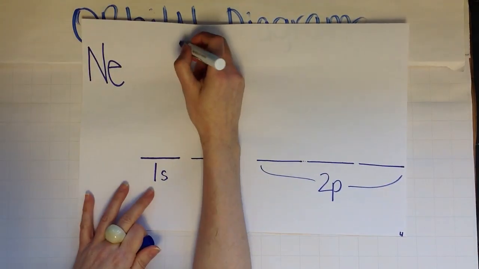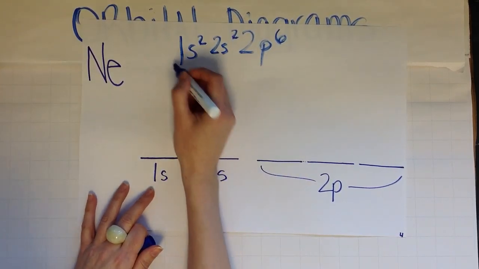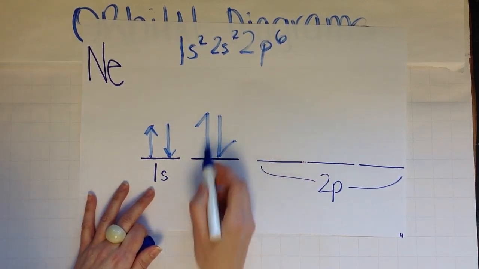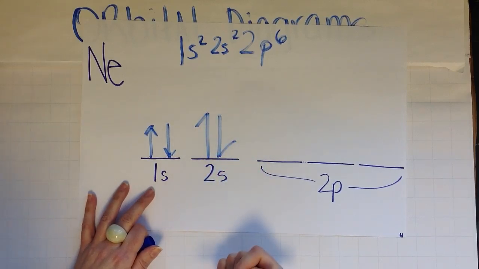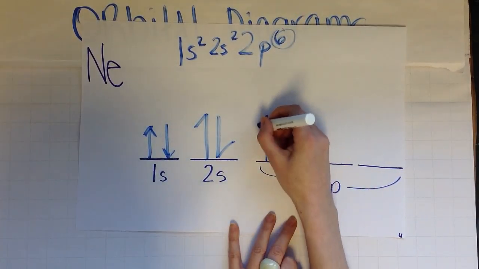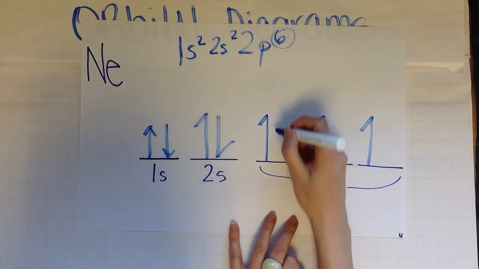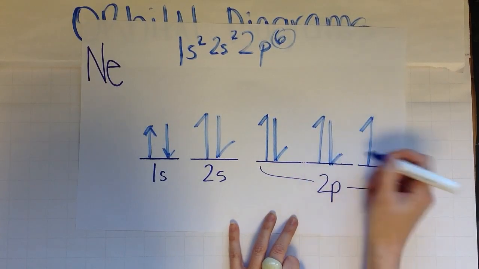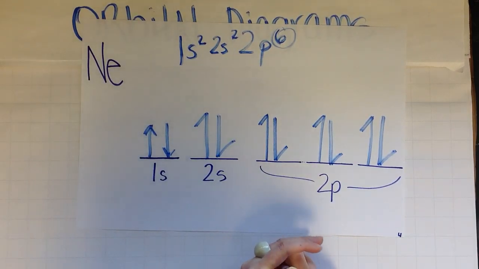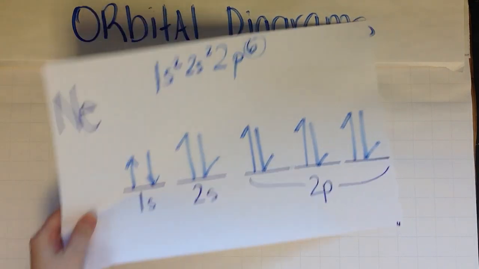Neon's electron configuration is 1s2, 2s2, 2p6. Now 1s2, one arrow goes up, one arrow goes down. 2s2, one arrow goes up, one arrow goes down. You can also kind of make your arrows like this. Now 2p6. Watch how they fill. There's 6 of them. Each one goes in separately. 1, 2, 3. They all spin up. Now they must pair, so the other 3 go 4, 5, 6. That is the correct way in which you fill them. That is very important that you make a note about that. Remember, we talked about not just writing what you see, but writing what I also say.